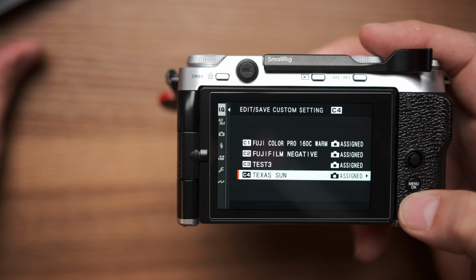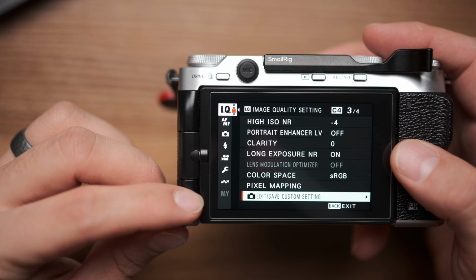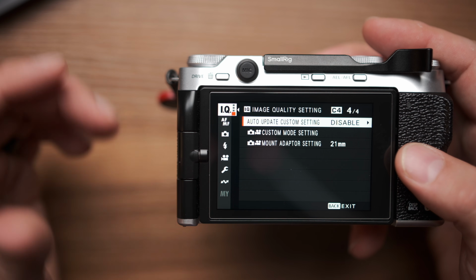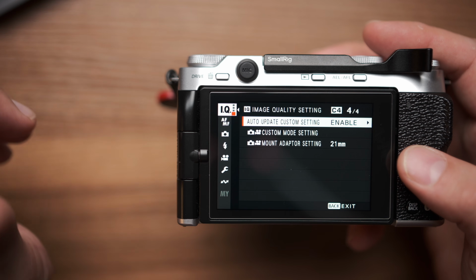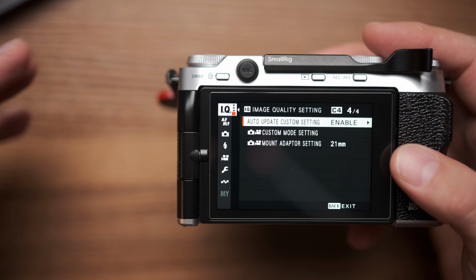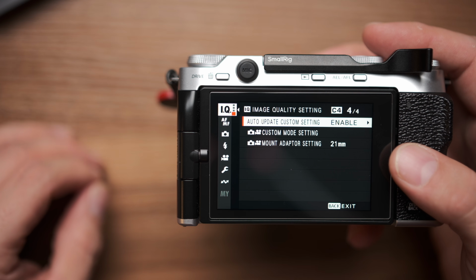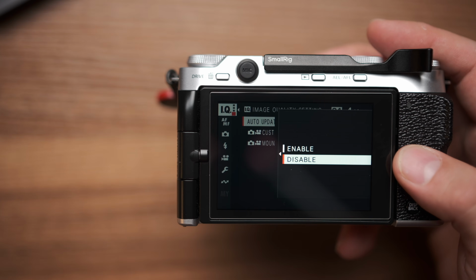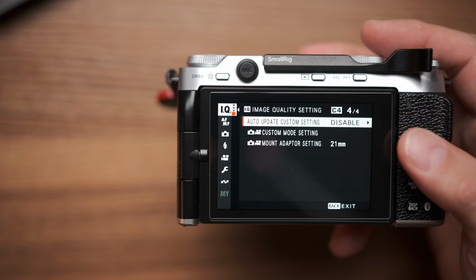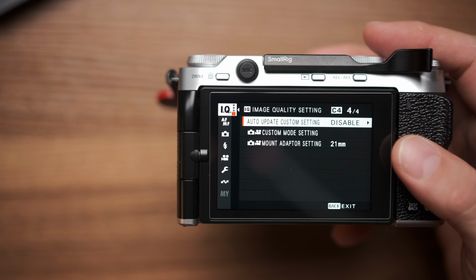One final important thing you need to know is that below this Edit Save Custom Setting, there is another field called Auto Update Custom Setting. And it's important that you understand this because if I enable this, what happens is if I go into any settings and change them while I'm shooting with this custom recipe, the settings will be saved permanently to the recipe. If it's disabled, which is my preference, then the recipe will always return to how you had it programmed when you first added it to your camera. So anytime you come back to it, it'll be back in its base default setting. Now that's, in my opinion, the best way to do it, so that it's always what you installed it to be. But not everybody agrees with this, and it's a personal preference thing, so you set this how you feel is correct.